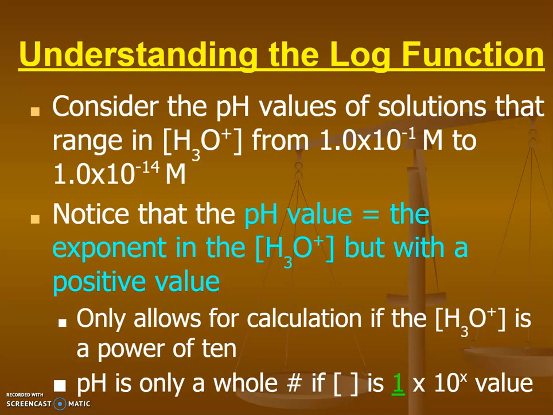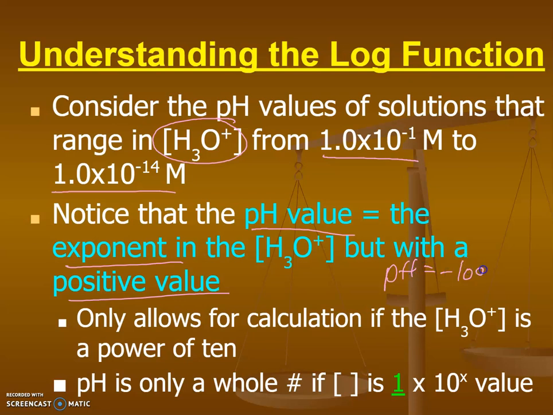about pH and pOH. Okay, so first things first, understand the log function for pH values. All of your pH values in all of your solutions are measuring the concentration of your hydronium ion. And that is going to range somewhere from 1 times 10 to the negative first molar all the way to 1 times 10 to the negative 14th in molarity. One thing that you might have noticed from those simple calculations is that the pH value will be the same as the exponent, but it'll have a positive value, because the equation is pH is equal to the negative log of the concentration of the hydronium ion.